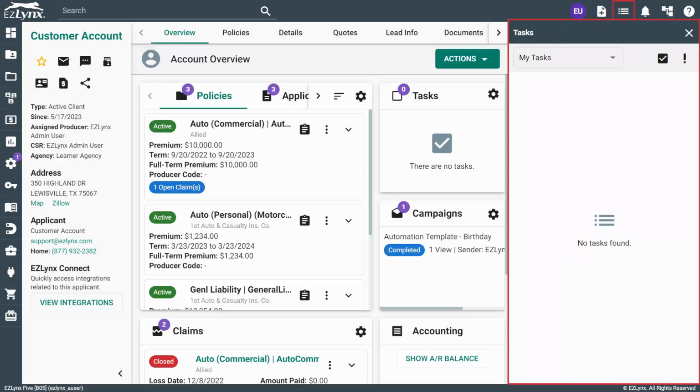The change request will create a note in the system log on the customer's account, create a task for the assigned agent or producer, and send them a notification email to ensure that the request is reviewed and action is taken on the change request. You can click here to see the tasks that have been assigned to you.